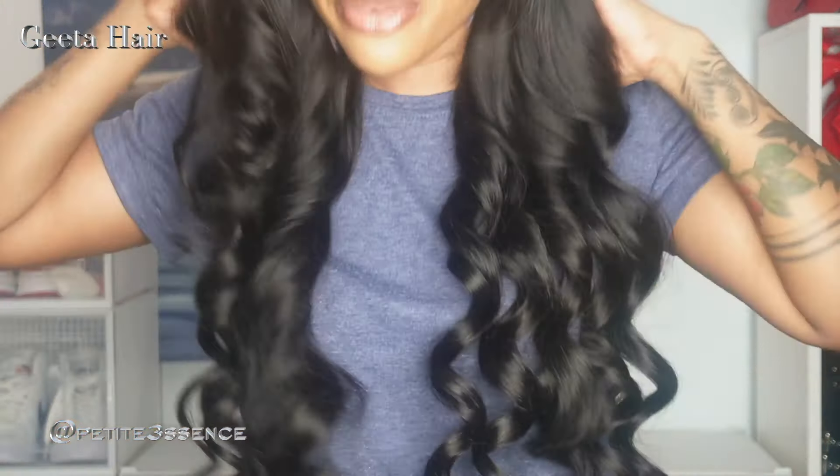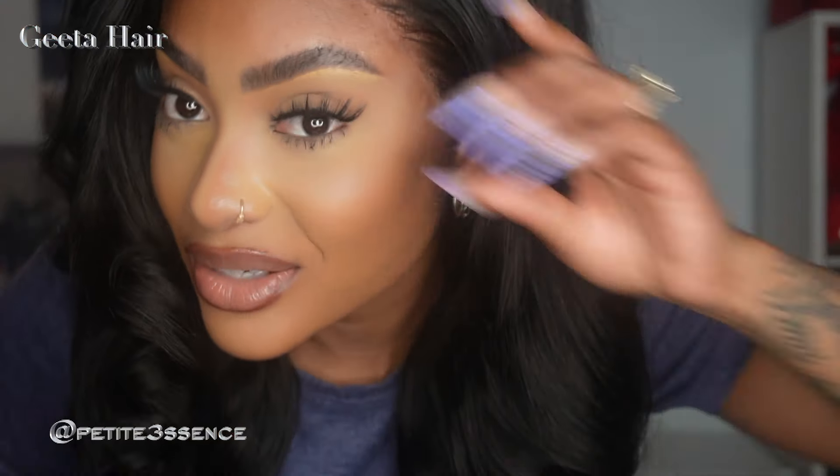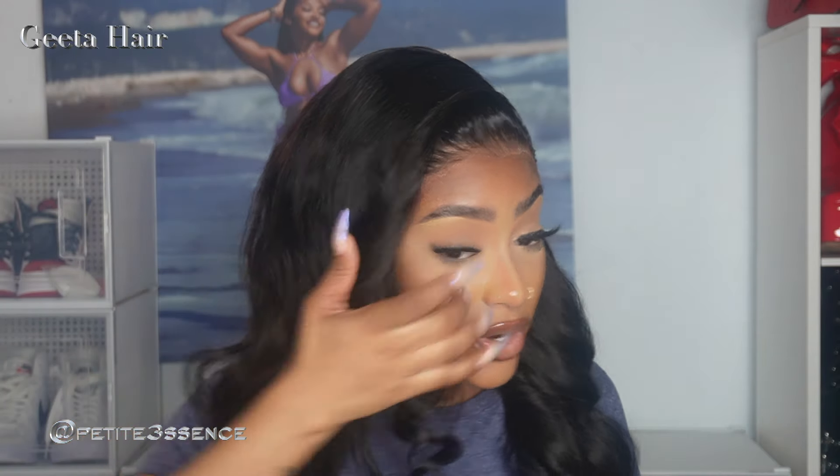This is the final look — I refreshed the curls with my curling iron and the movement, guys, the hairline looks so good. No wispy hairs, no swoops, no sideburns, nothing — it is very natural looking. The invisible lace front is definitely a 10. Most things were already pre-customized: pre-bleached knots, invisible knots, and it's a 13 by 6 so you can get a nice deep curved parting or even a bust-down middle part. The 250% density is definitely a go — the wig looks so natural.